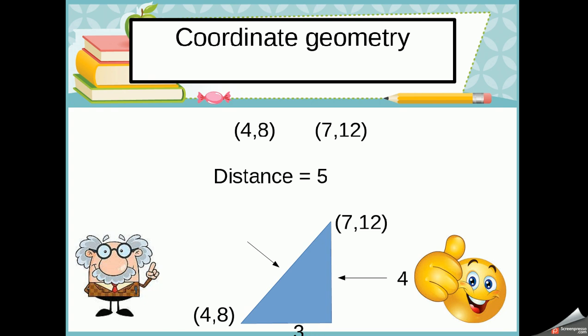So if you're finding the distance between 2 points and the x coordinates are the same or the y coordinates are the same, all you've got to do is work out the difference in the other coordinate. If you're finding the distance between 2 points where the x coordinate or the y coordinate isn't the same, deduct the x coordinates to find the length of one of the sides, deduct the y coordinates, find the difference between the y coordinates to find the length of the other side, and then work out the square root of the squares of the other 2 sides added together, and then you'll have the distance between the 2 points.